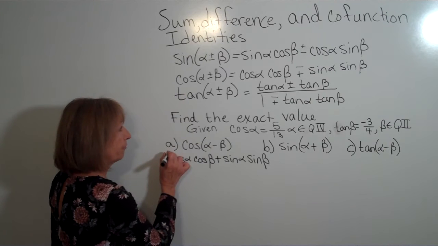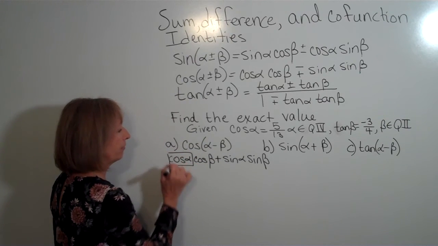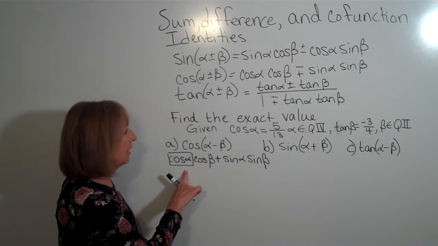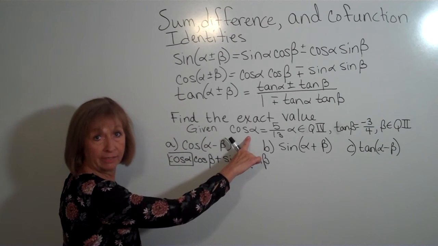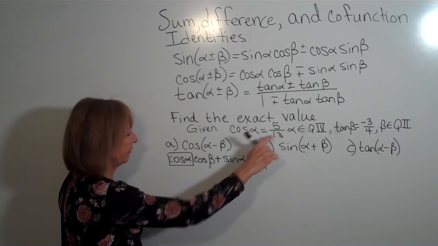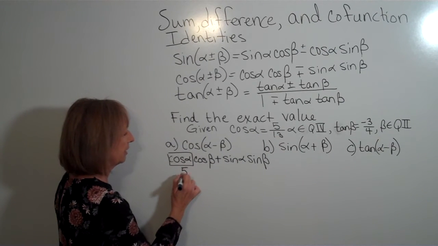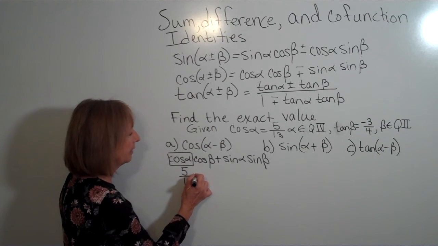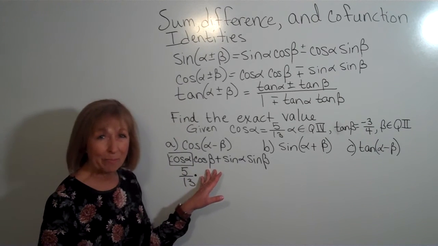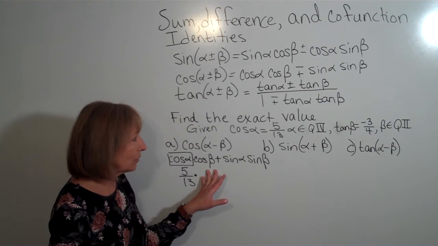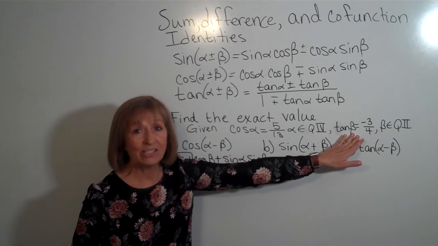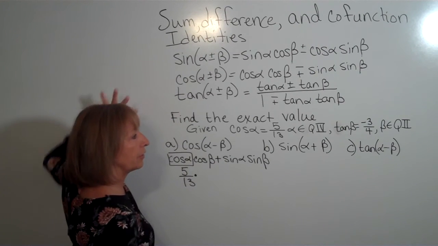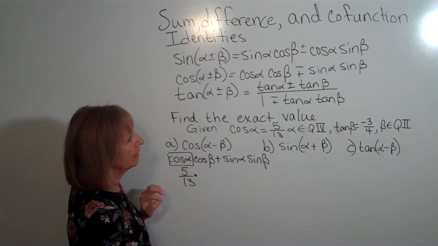Now, I want to find the cosine of alpha and replace it with what its ratio is. And I look, and that was actually given to me. The cosine of alpha is 5/13, so I can actually take the cosine of alpha out and put 5/13 in. And this is multiplied, but now I need the cosine of beta. And I don't have the cosine of beta to start with. I have the tangent of beta. So what we're going to do is write those over here so that we can refer to them.